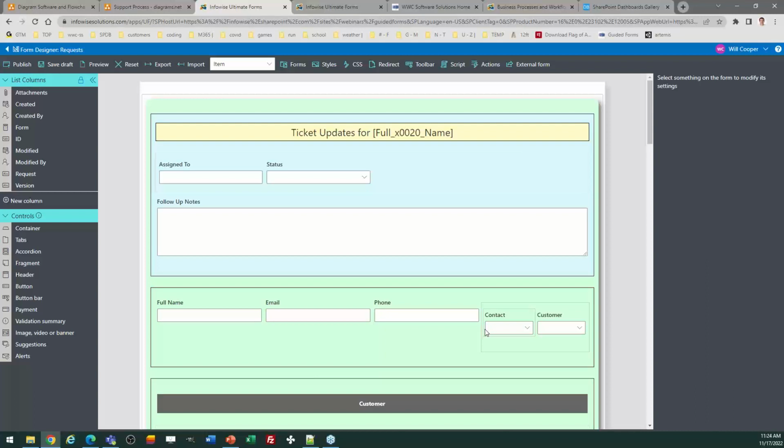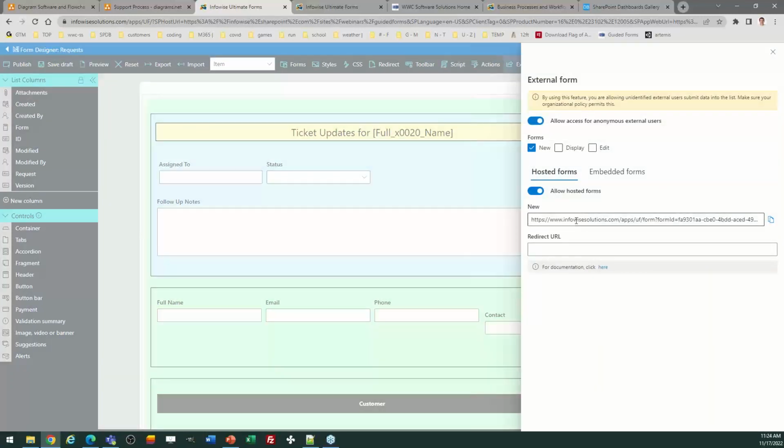This is really valuable, and you can use it in a lot of different scenarios. So the way that's configured in our software, you just click on external form, and then you click allow access for anonymous. It doesn't mean they can get into SharePoint. Don't worry about that. It just means that this form can be embedded or exposed on a public website.